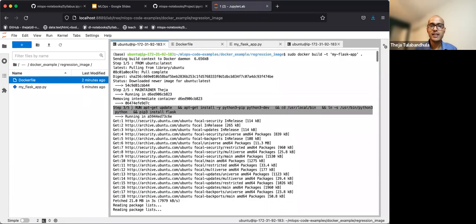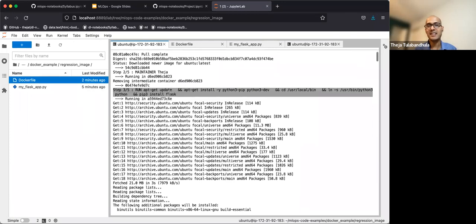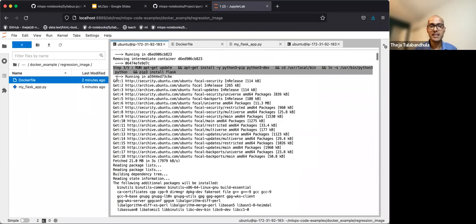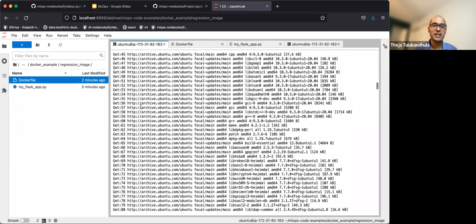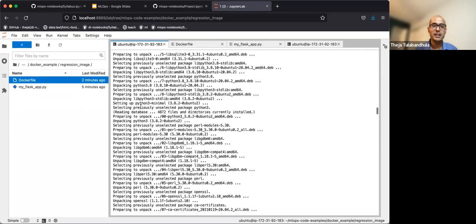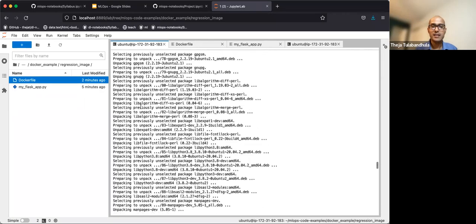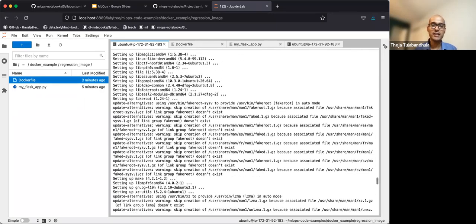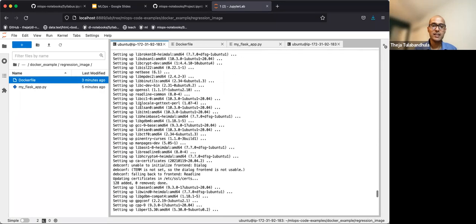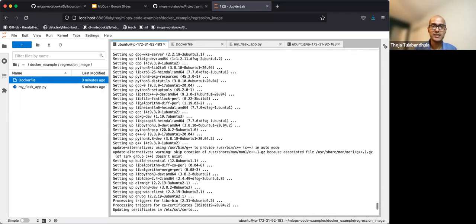Step 3, now it's saying, hey, run 100 different things. Basically install Python and install Flask. Step 3 is printing out a lot of information, but at the end of the day, it's just updating the Ubuntu image and installing eventually Python and Flask.